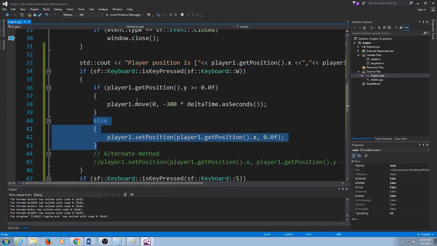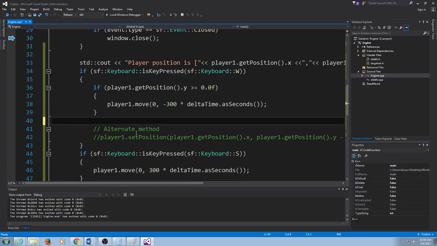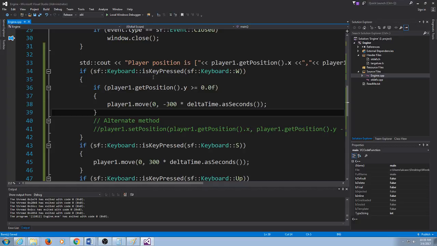What we can do is, now that we have this, I don't really like the bouncing part, because I don't like the fact that he's bouncing all the time. The reason why that's happening is because it's only doing this behavior when I'm pressing a key, and it's doing this late.